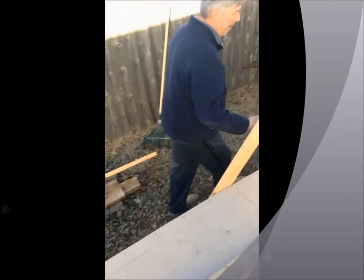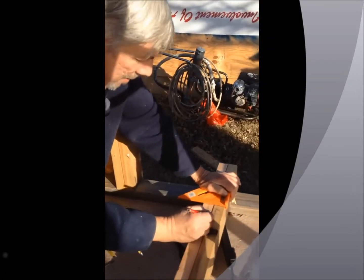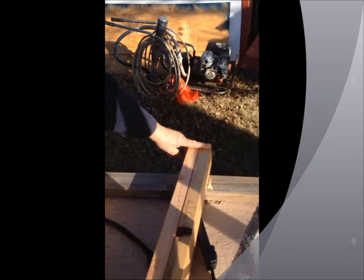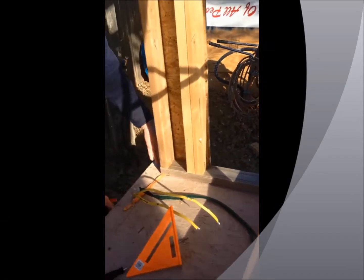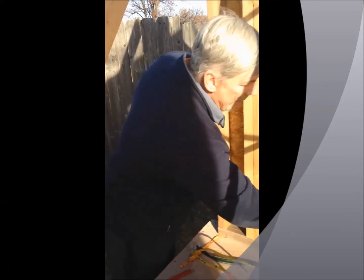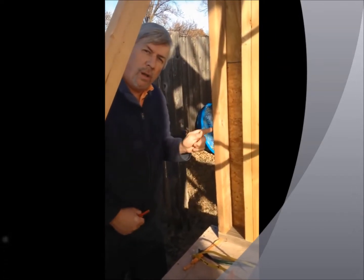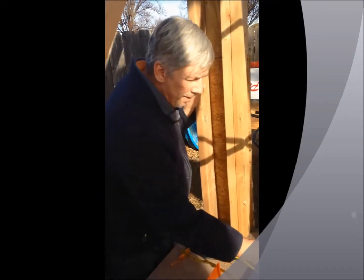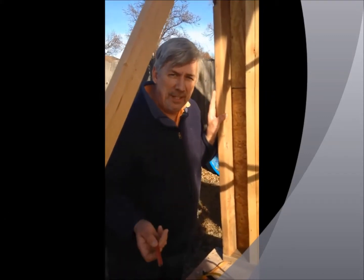So we'll come down to the other end and we have the same thing here. And I've already marked this. So here's our California corner, one stud on the end, one board flat. That gives me a board here and a board flat here, so I have something to nail my drywall on. That's why this board here is like so. It gives you something to nail into this wall, and it gives you a board here to nail your drywall onto. So then from the inside of this trimmer to inside of that trimmer is a specific dimension.